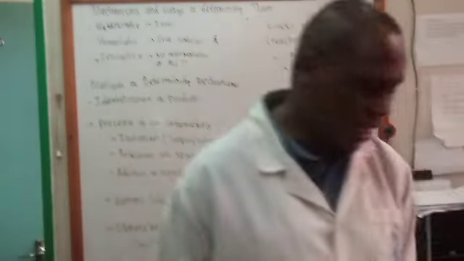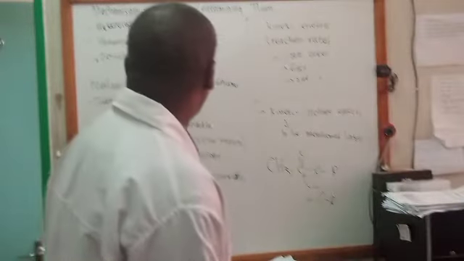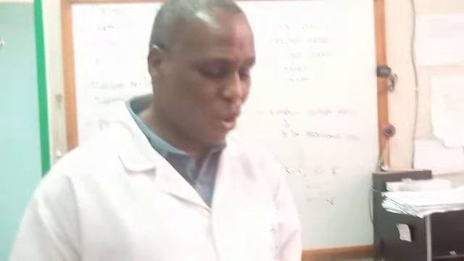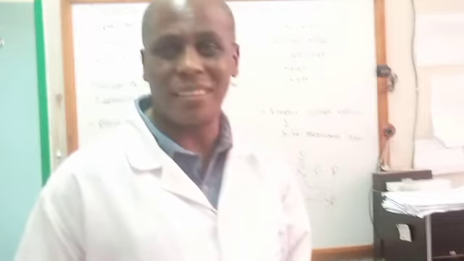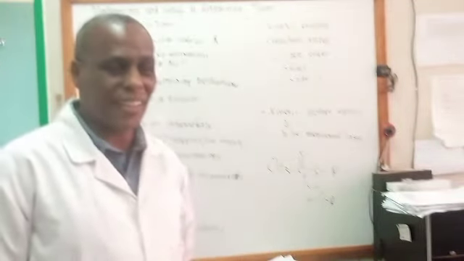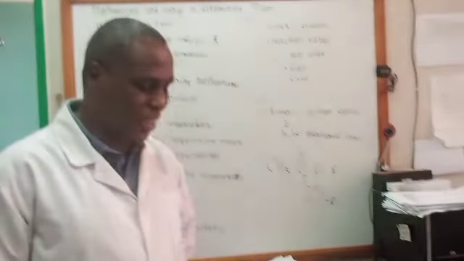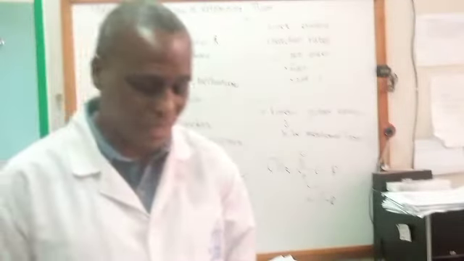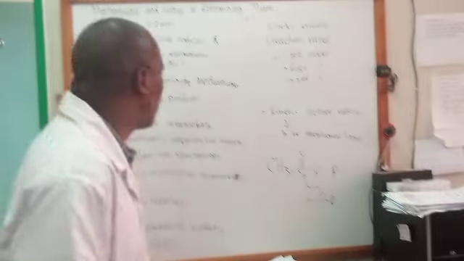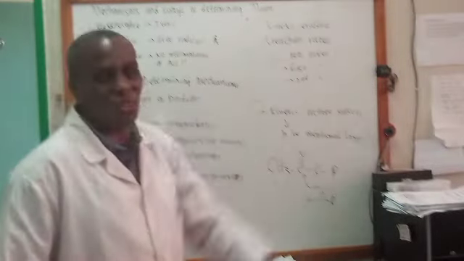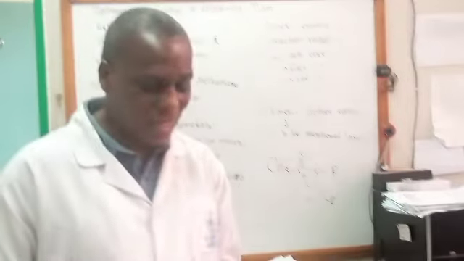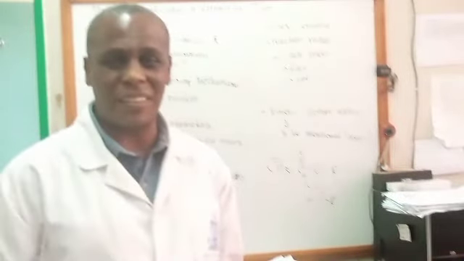So what I'll mention is that this topic on mechanisms and ways of determining them, you'll find in this book by March. It's written MARCH. In the Google Docs reference document, Jerry March. It's called Advanced Organic Chemistry by Jerry March. So chapter 6 is on mechanisms and ways of determining them. So you just look at that one. A lot of this information is contained in that chapter. I think if it is the same book that I'm dealing with, it's page 296. That's at the bottom as it's written.